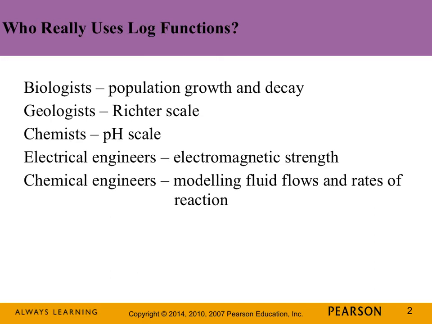Biologists use them when they are studying the growth or decay of populations and making projections. Geologists, you may not know this, but the Richter scale is actually a logarithmic scale that geologists use. The pH scale is a logarithmic scale. When electrical engineers are working with electromagnetic strengths, they are working with logarithmic functions, as are chemical engineers when they are modeling fluid flows and the rates of reaction.